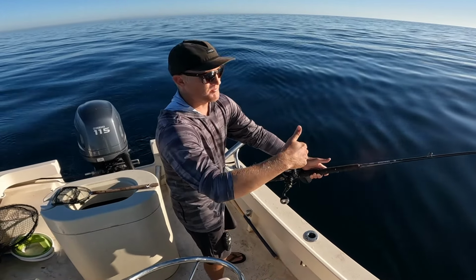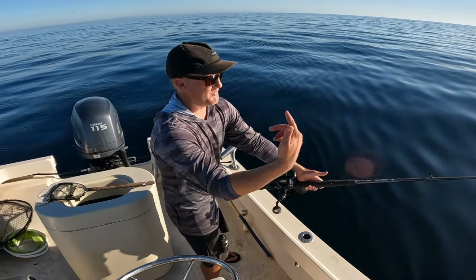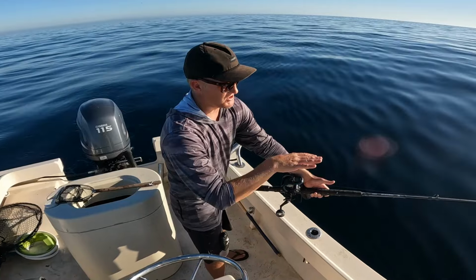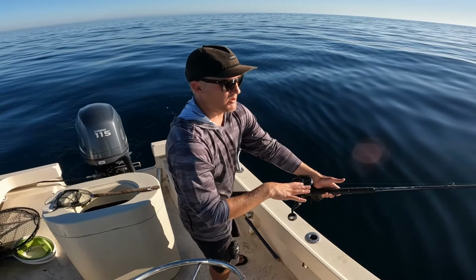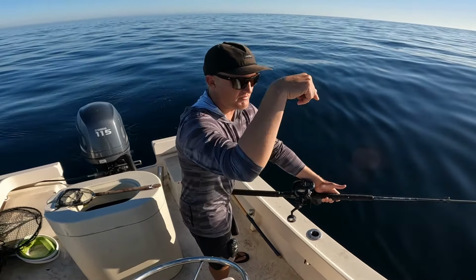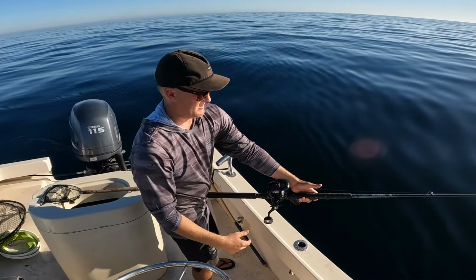So I feel the weight hit bottom and I have to wind up like 20 yards of slack to get it straight up and down. Once I'm on bottom though, it seems fine. So it's probably more of a surface current, whereas down on the bottom, it seems a lot more calm. Because once that weight hits bottom, I feel it stick and I can get that slack out and get it straight up and down.